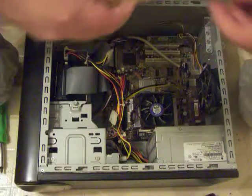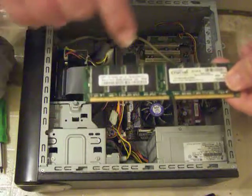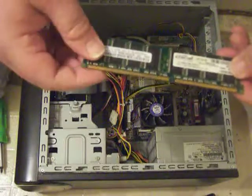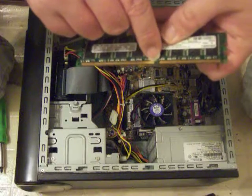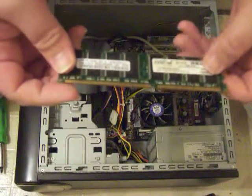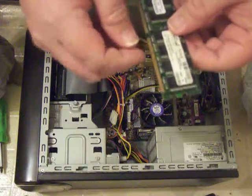Now this is the thing about it. There's 3 different kinds of RAM chips. There's DDR1s, DDR2s, and DDR3s on it. If you look here, if it just says DDR, that means it's a DDR1, and this is a 1 gig. It tells you the size and everything. The difference between the RAM chips is this little spot right there. Now, if this is a different one, it'd be down farther or something like that, a little groove in the center of it. Okay? Now, you cannot put a DDR2 in a DDR1 slot because it won't fit all the way down, because the groove will be all the way over here. A little slot on it.